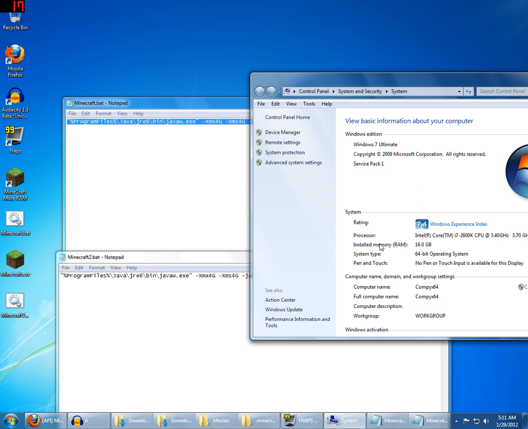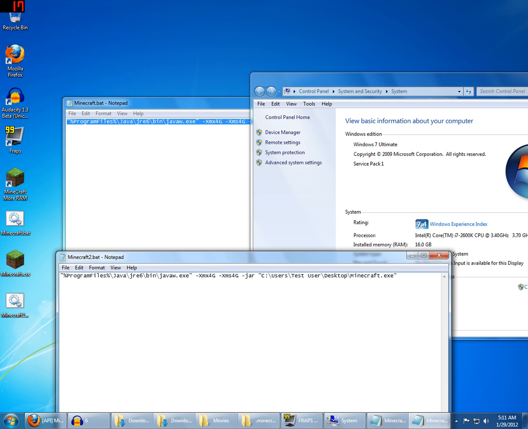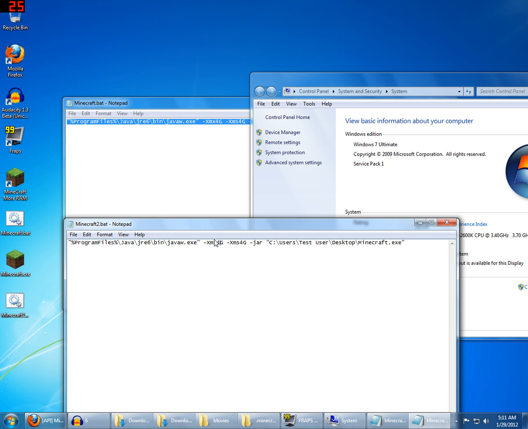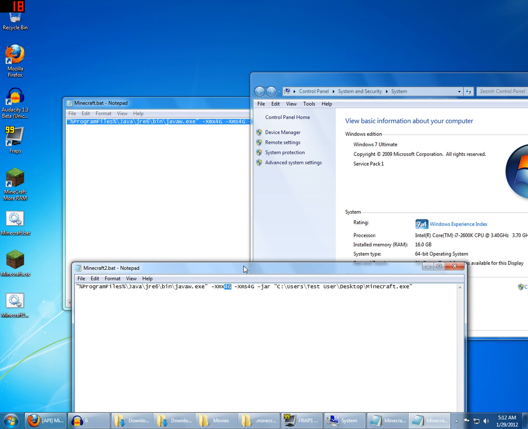So that's the first part we need to make sure of. Now we want to see how much RAM we have. Well, I have this much, but you may have a different number. Let's say you only have 4 gigabytes. We take these two values, -Xmx4G and -Xms, capital X, M, X, 4, capital G. You can see them here on your screen, and I will put them in the description if I recall. This value here stands for 4 gigabytes. So you want to put this at most 4 gigabytes, but you do not want to leave less than 2 gigabytes free. So if you only had 4 gigabytes, you would change this to at most 2 gigabytes. If you only have 2 gigabytes, you do not change this at all.